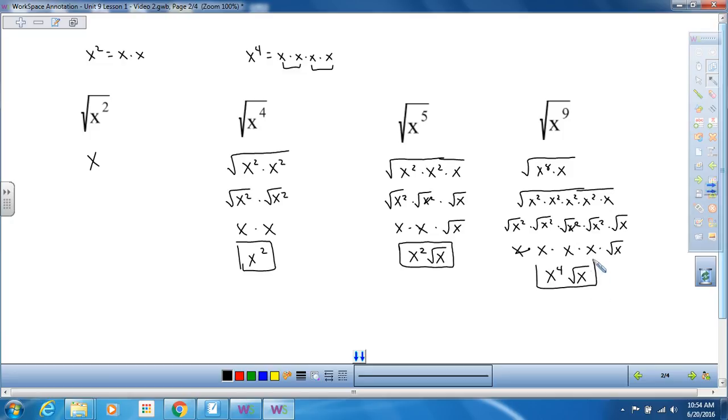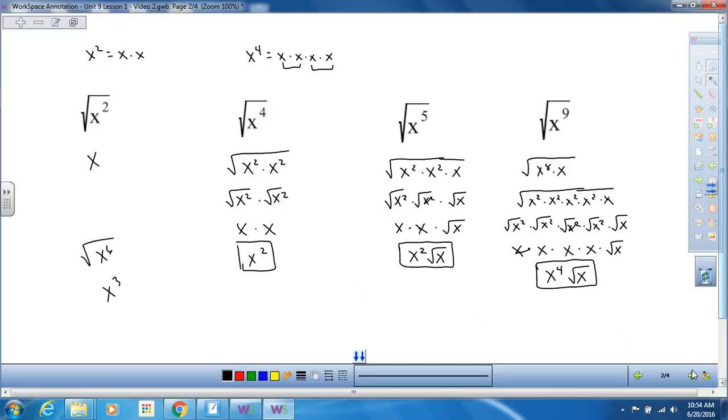left over. So what you might notice is that, okay, x to the 8th, the square root of that is actually just x to the fourth. So if you have an even power, then the square root is just dividing it in 2. So like x to the fourth, divide that by 2 is x squared. If you have x to the 6th, so the square root of x to the 6th is just x cubed. So it's without doing all this work here.